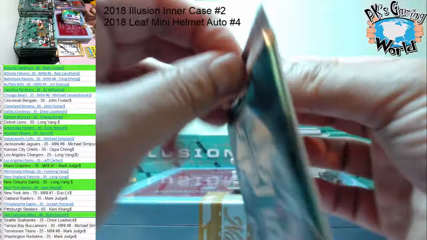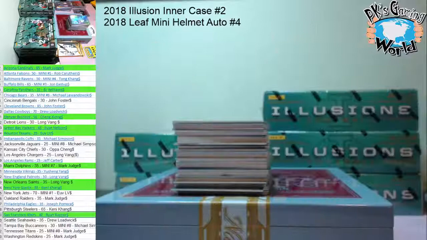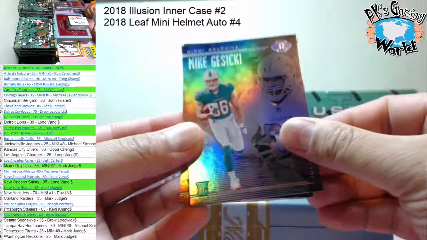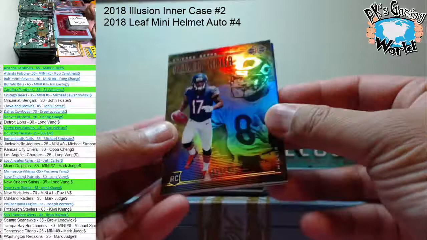All right, guys, last pack. Good luck, everybody. All right, guys, good luck, good luck. Let's begin. We start out with Mike Gesicki, 143 of 299. CJ Mosey, Raven. Anthony Miller, 255 of 499. Bears.